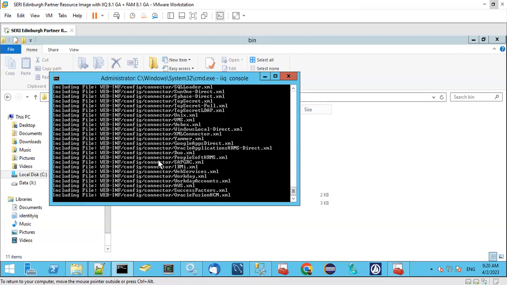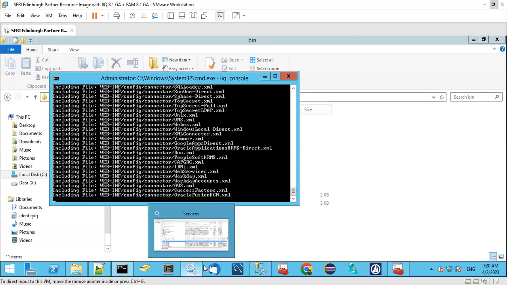Why are we doing this? Generally, our database is empty. If you import init.xml, what it will do, it will initialize the identity, like it will create out of the box users, reports, default tasks, and workflows, all those things.